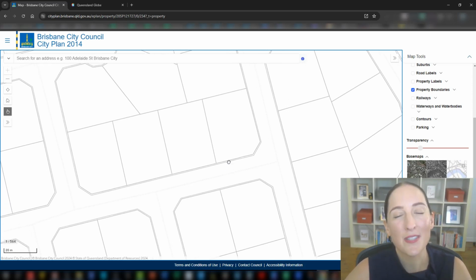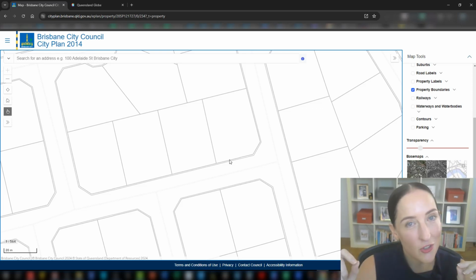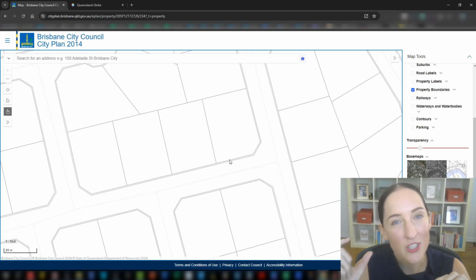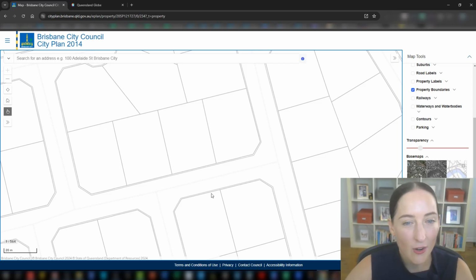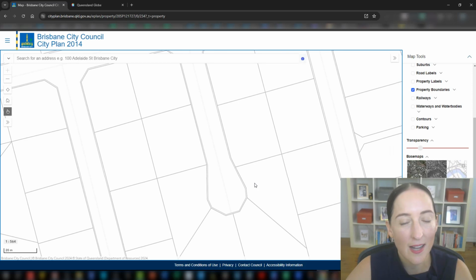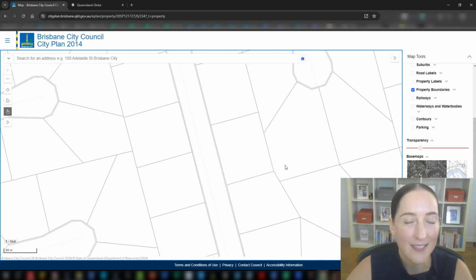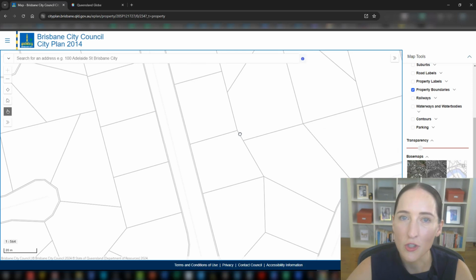First and foremost, ARSs are intended to block access and to clearly delineate where council or the state government wants the access to come from. We did a video, I don't know, 6 or 12 months ago, where I talked about ARSs in detail, so you can go back and watch that. But basically what you should be seeing around a property is an ARS strip and then a gap in the ARS strip, which tells you this is where council or the state government wants you to access the property. In this instance though, if we pan around, you will see the ARSs cover every portion of every single property. So I was like, this is just not making sense.